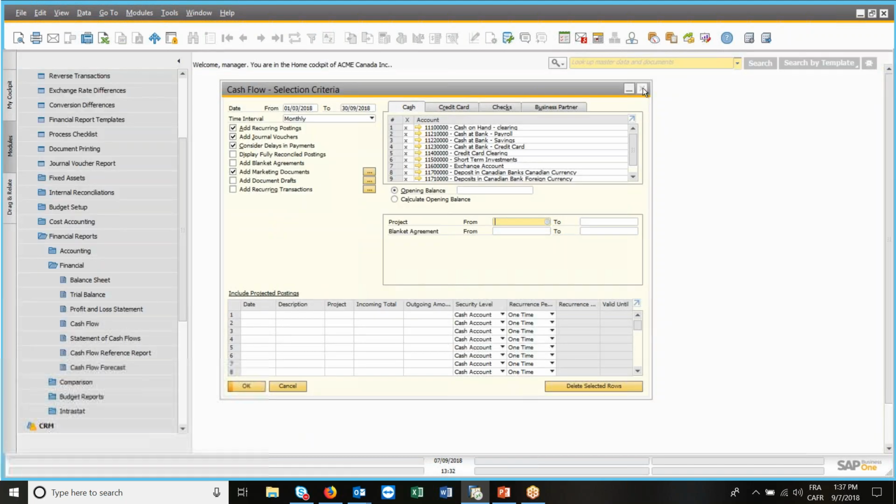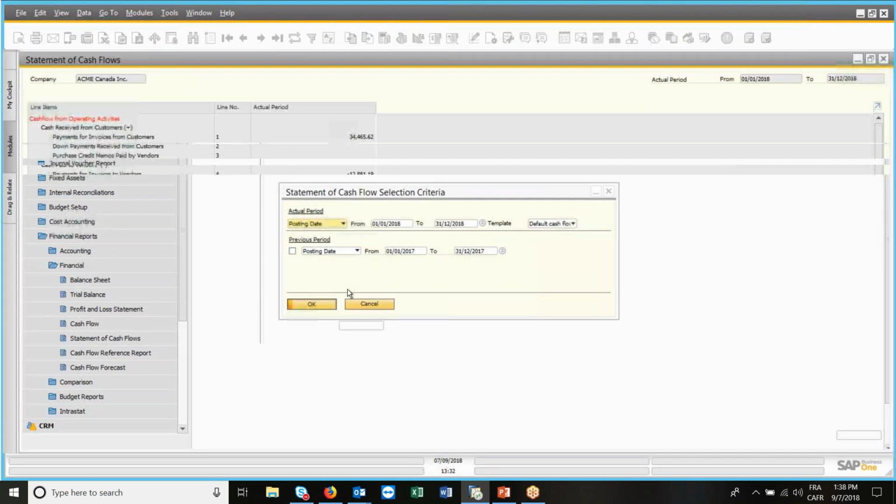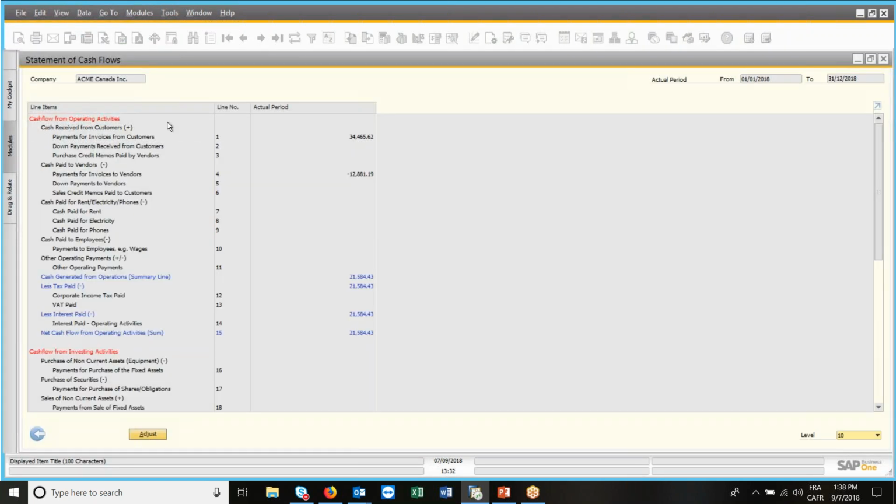If you move to the other report, you can also generate the statement of cash flow, which is mandatory in some localizations. Same thing, you put in your range of dates and you run the report, and it looks like a cash flow statement in the regular financial statements of a company.